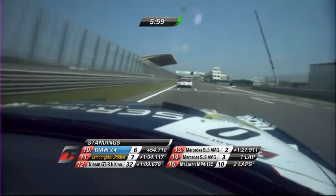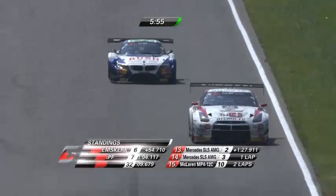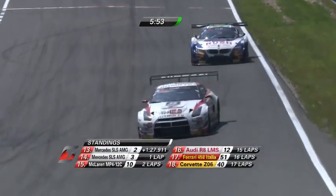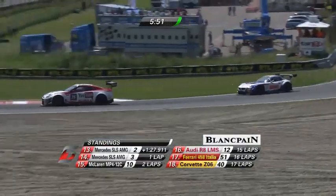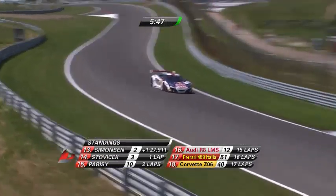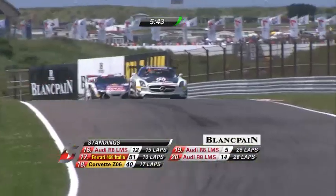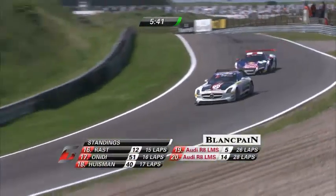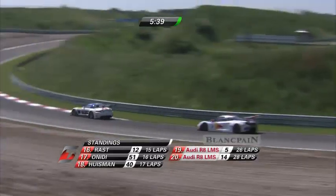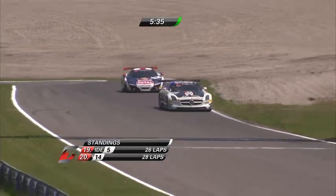Out onto the start-finish straight they come. Alex Buncombe, 0.4 of a second ahead of Alain Coder. Coder has been racing GT cars for quite some time. He was 5th in the Brazilian GT Championship last year alongside Marcelo Hahn. But this is now the battle for 4th place again. Jan Seyfarth holding on ahead of Alvaro Parent to try and claim the first spot outside the podiums.